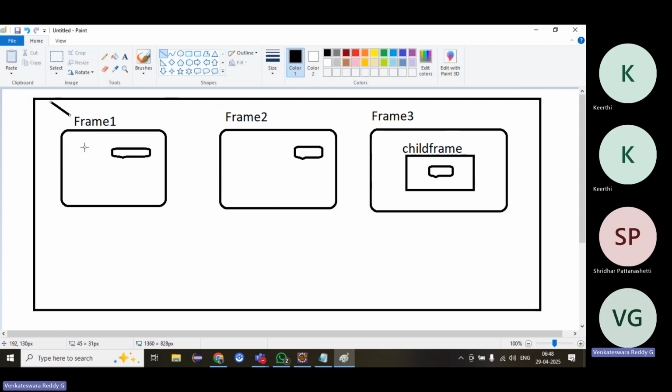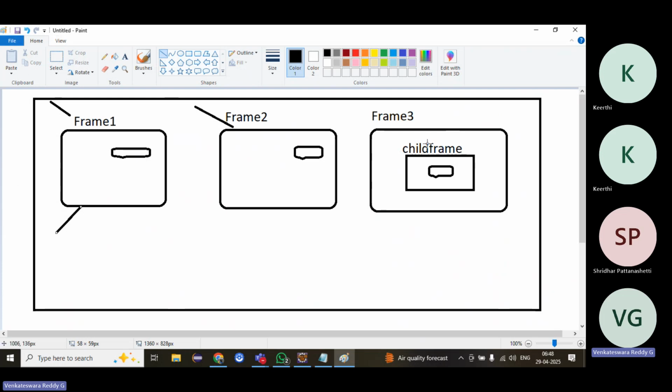Then we can handle it, either send keys or click on it. We use driver.switchTo().frame to switch and handle the element. If we want to come out of it, we use driver.switchTo().defaultContent, and we come out to the main page.